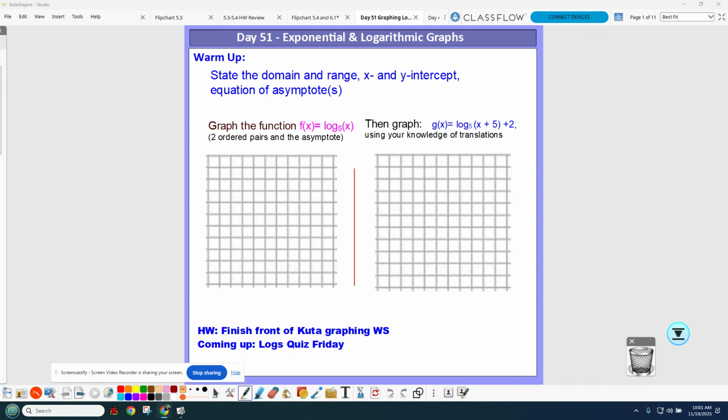All right. So Friday, there's a quiz that you need to be able to graph, which was yesterday and what we're going to start with today. And you need to be able to do things that were on the exit card, which is apply the laws, the rules of logs. Be able to expand, be able to condense, be able to evaluate, be able to translate from log to exponent form, exponent to log form.